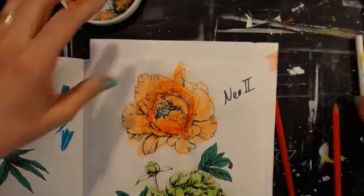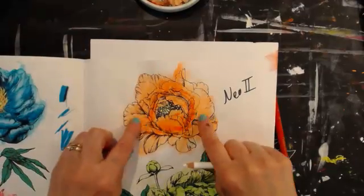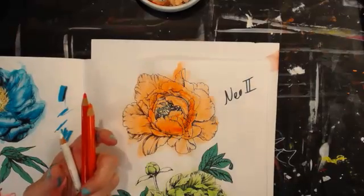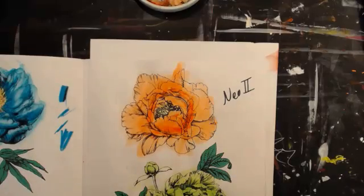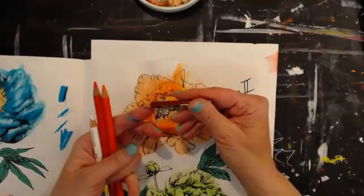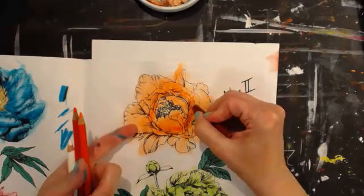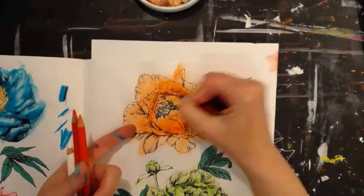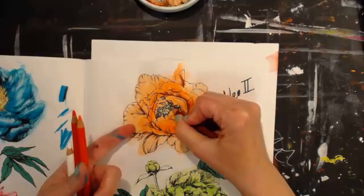All right, and then my white, let me sharpen that again. Now, even though this has black in there, I'm not going to go in there with black. What I would do on something like that is instead of black, I'd go probably in there with orange colors. I'd go in there with like a terracotta. I'm not sure if that's, yeah, it's terracotta. Instead of shading dark in there with black, I'd get in there with the terracotta for those real dark areas to make the contrast really nice.